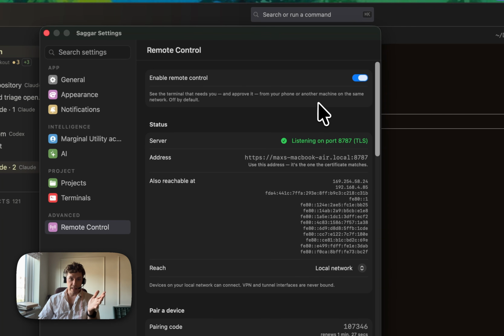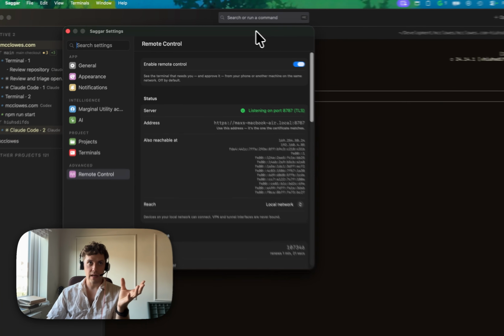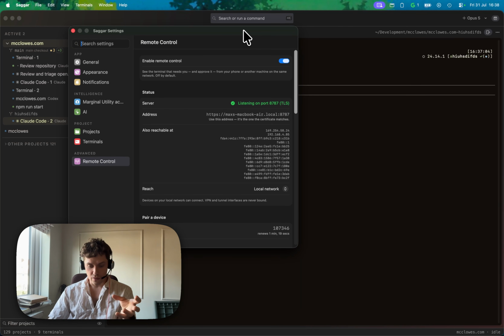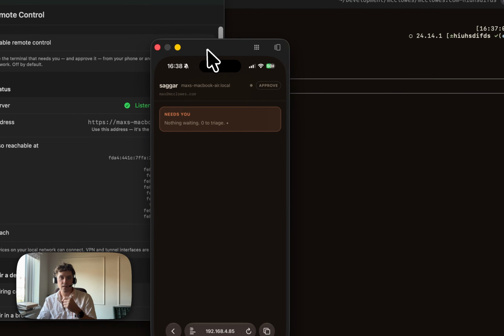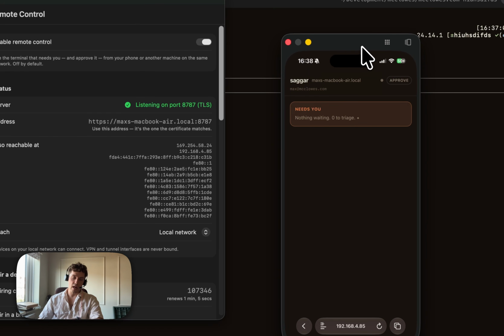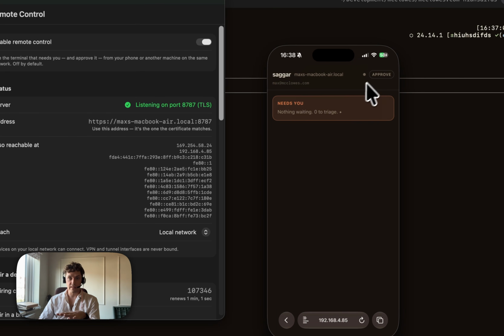Also, experimentally, remote control. Obviously, remote control with Claude gives you access to Claude on your machine in a given terminal window. But with this, this is iPhone mirroring on Mac, but this is actually running on my real device.